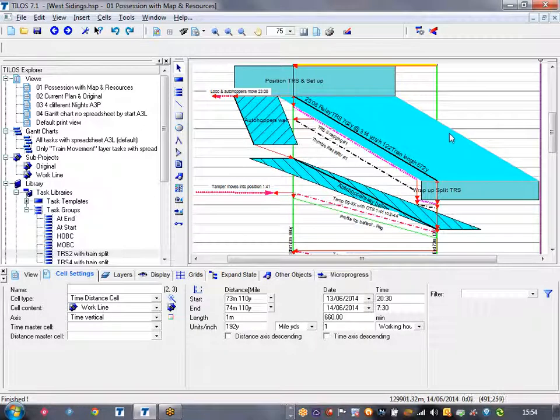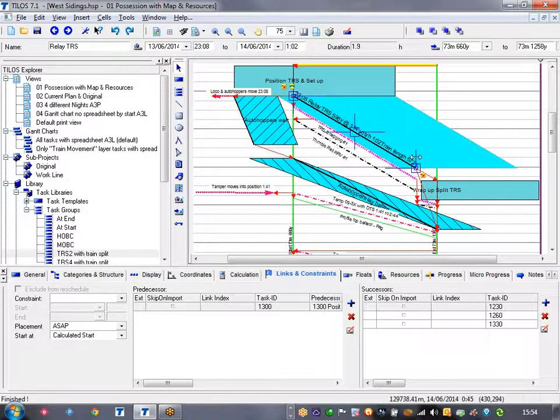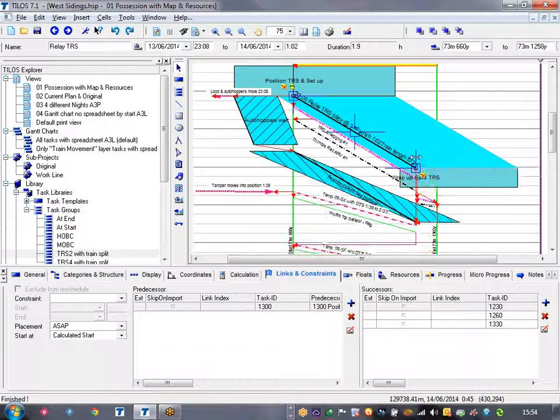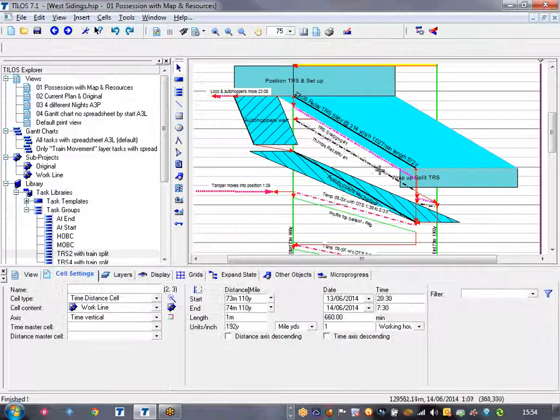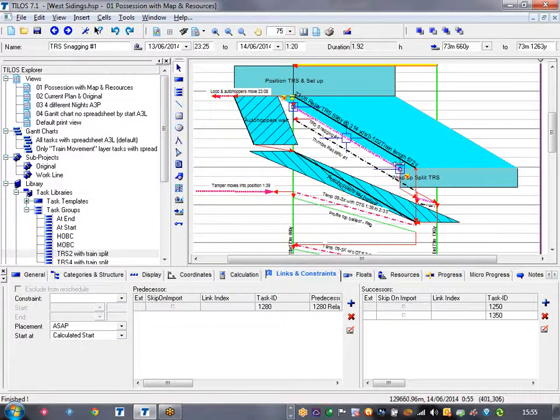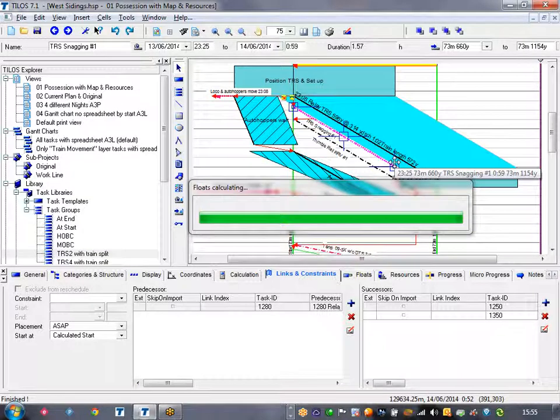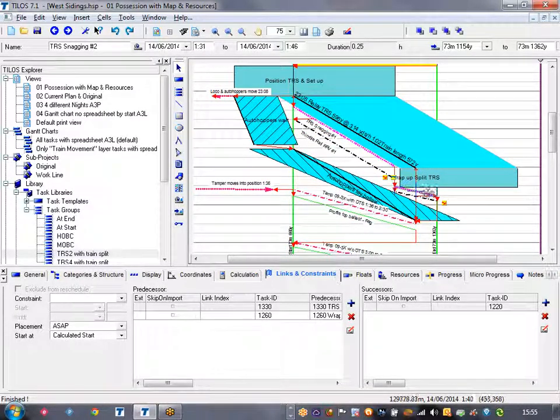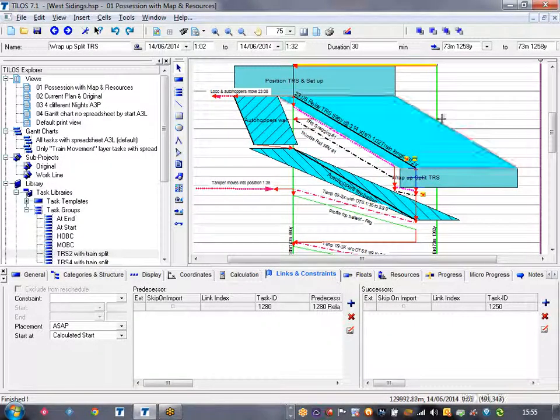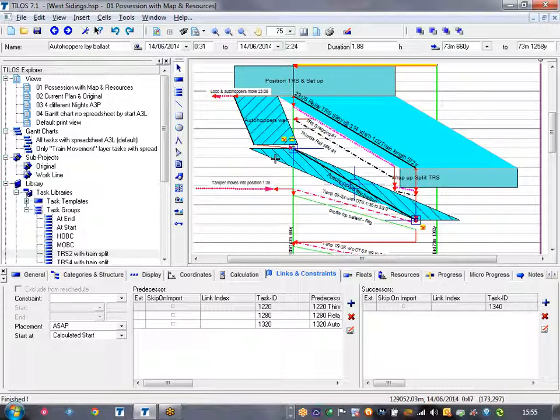So the other thing is, if we change the length of this, everything else will follow, apart from the snagging. So you need to change the snagging item. Also, you've got to change its length, F9, and potentially you've also got to change the length of the second snagging, so it ends at the right place if you want to change the length, and then everything else will work. So because this is split, the train setup on these two is the same, this is different, the train setup on this one and this one are the same, and that will have an effect.